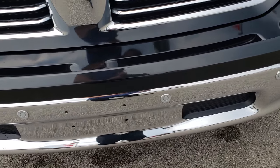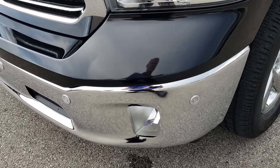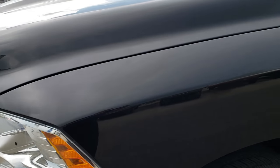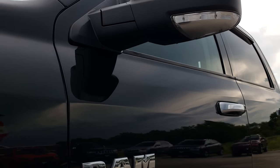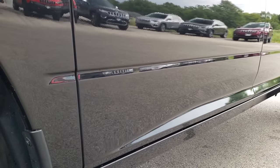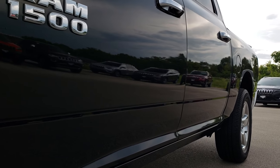Inside and out — no dents, dings, or scuffs on that front bumper. It has the front sonar, factory fog lights, and the headlights are nice and clear. Brilliant Black Pearl is the color. I like to remind everybody that we shoot all of our videos in 1080p, so if you have HD capabilities on your computer, tablet, or smartphone, turn them on now because it is like you're right here looking at the truck with me.